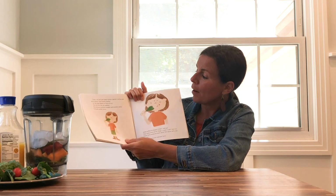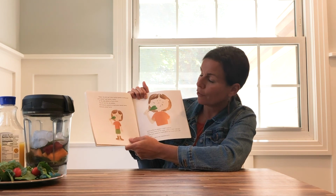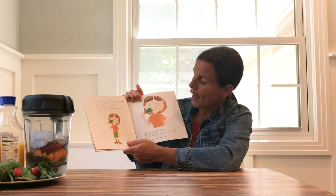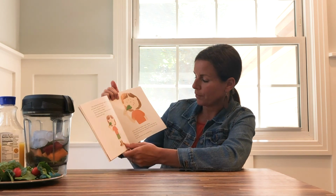Class, the best part about having a garden is eating what we've grown, said Sylvia's teacher. So the class nibbled on fresh lettuce, they bit into fat red radishes, and everyone munched on bright green spinach leaves. Everyone except for Sylvia.